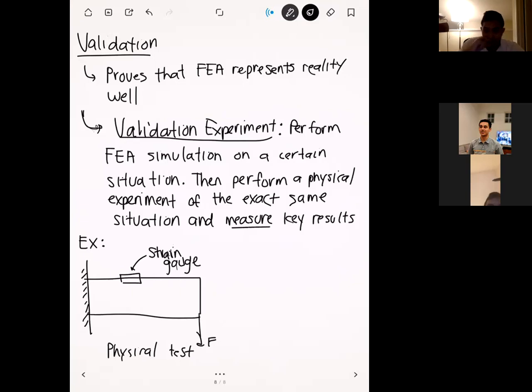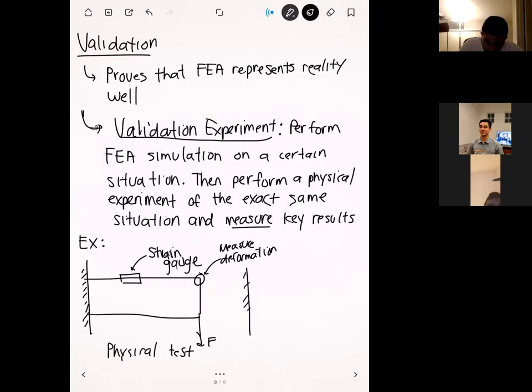And then we can also measure something else too. Let's say that we measure the deformation here at this corner. And so that's the situation in the lab.